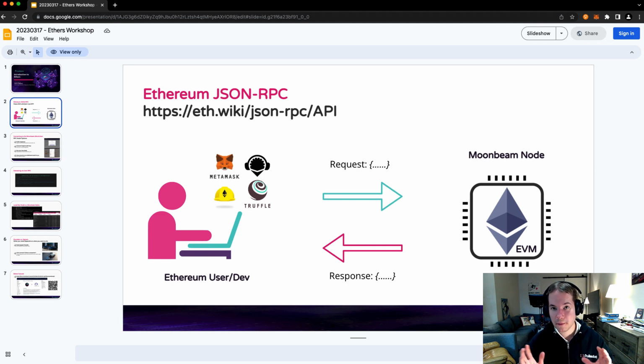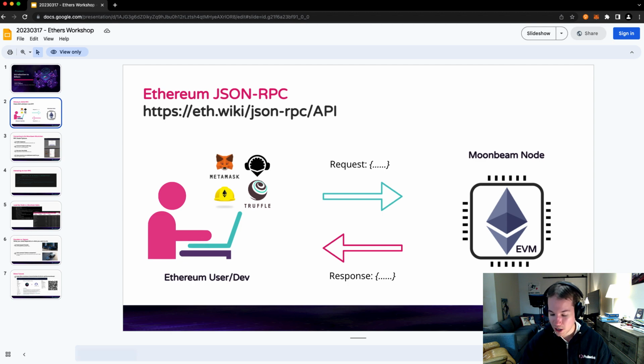You may be using a public RPC endpoint. That public endpoint may be load balanced. There may actually be many tens of nodes that are behind that load balanced endpoint. But at the end of the day, your request is actually going to one. And it's going to one that's synced up. And it has to be synced up because if a node isn't fully synced to the current state of the chain, it's almost worthless, right? If you could say, hey, I know the state of the chain 3 minutes ago or 30 minutes ago, that is exponentially less valuable than a node that says, I know the current state of the blockchain.